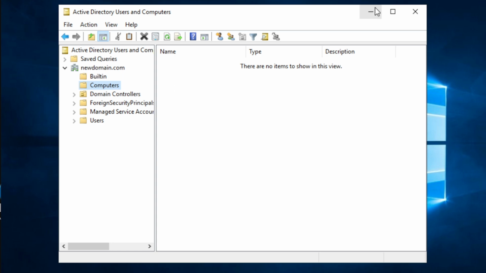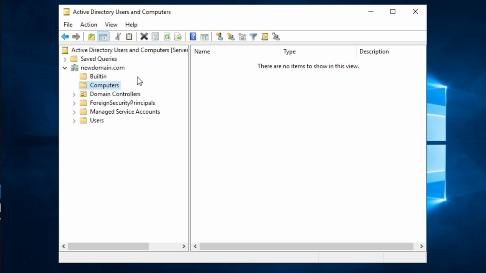So let's start with computers, like I said, and there are a couple of ways of controlling a computer that's on a domain. Why would you do this to begin with? Because when you add a computer to a domain, which is Active Directory, when you add a computer inside of this folder, it's going to become part of that directory. The point of it is so that you can control it, you can manage it: things like security, restrictions, permissions, and software deployments. It also tells you where the computer is on the network itself. For example, you can put a description of it. Okay, let's get into it before I get more confusing.